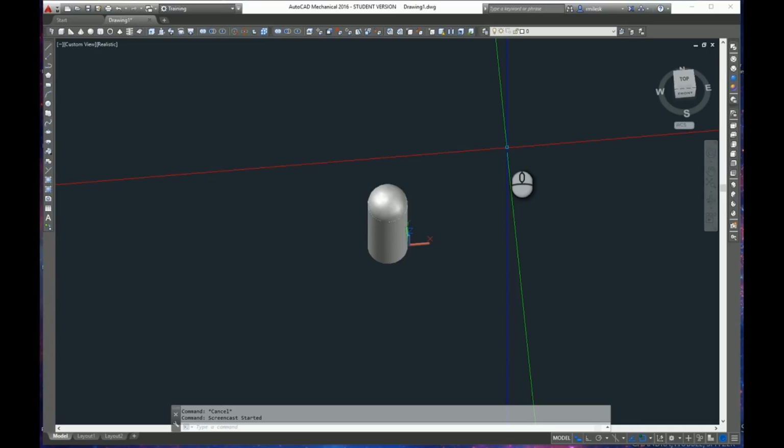This section covers the most commonly used 3D editing commands, most of which can be found on the solid editing toolbar. The first command is the union command. The union command joins separate objects together.